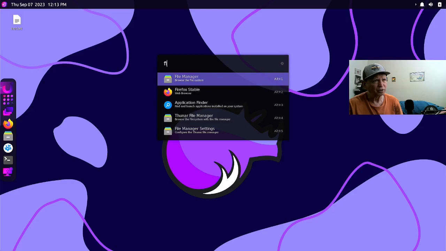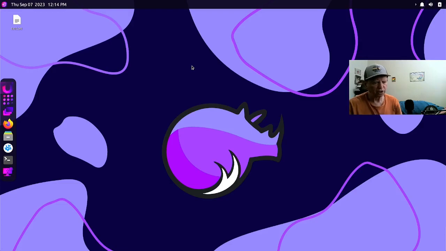Or if you want File Manager, you just hit enter there and it'll pop in File Manager, whichever one's on top. It's one little hit. But if you want Application Finder, that's different than this. This is our own special launcher program they built for this function. Now, I'll have to show you a few things about that if you want to do it. You can use shortcut keys to access that as well. Just hit Super S, and it's Super S for, obviously, search.